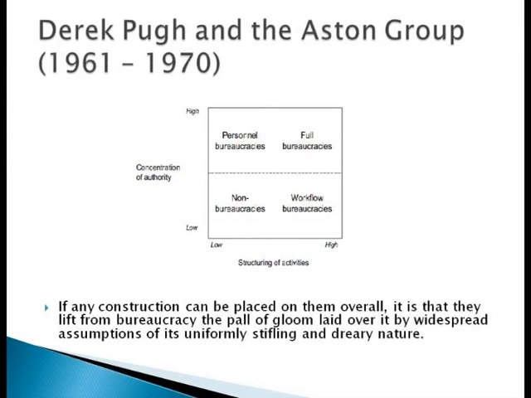Okay, so the third person we want to talk about is another big name, Derek Pugh from Aston University. Derek Pugh from Aston University had worked for a long time producing really interesting pieces of work, and in the end kind of thought, actually when you come down to it, everything that we've come up with just suggests there are 3 types of bureaucracies. He didn't call them mock, representative or punishment-centred. And there's a thing called a non-bureaucracy. So we can start linking things together now. What he's describing as a non-bureaucracy is a simple organisation.